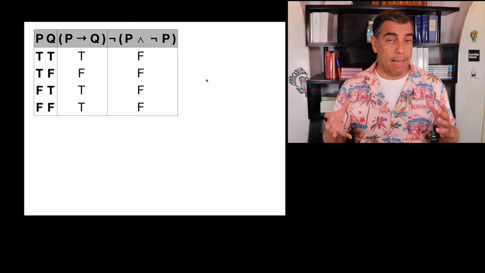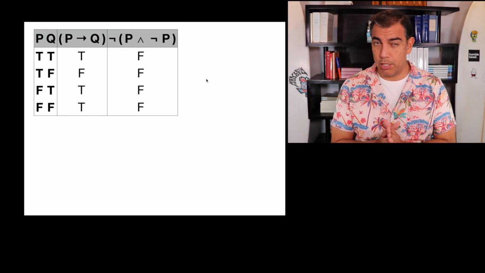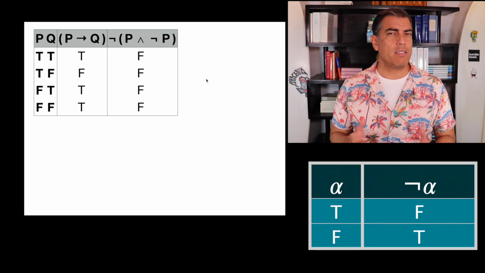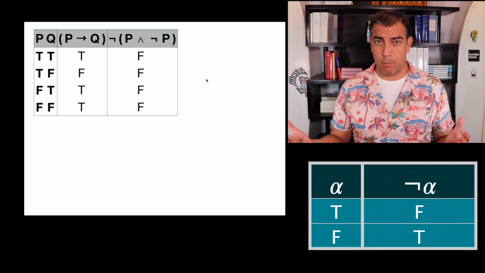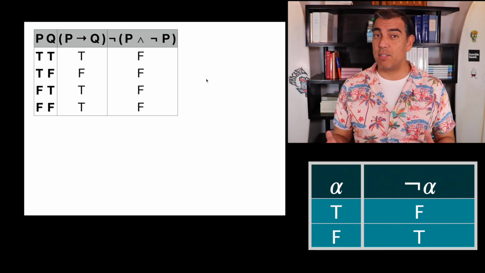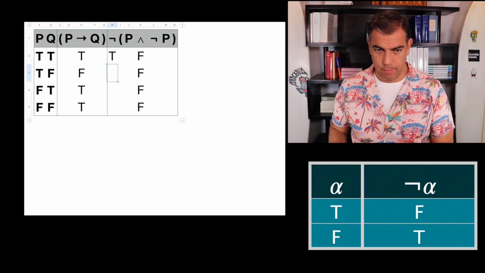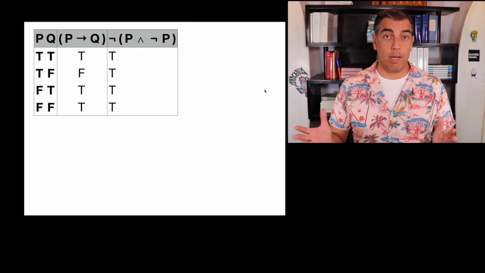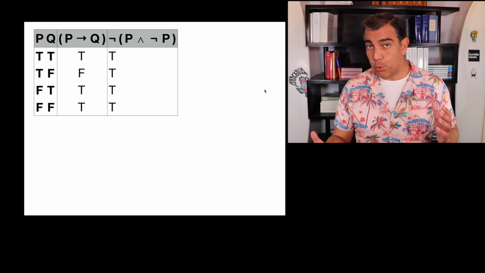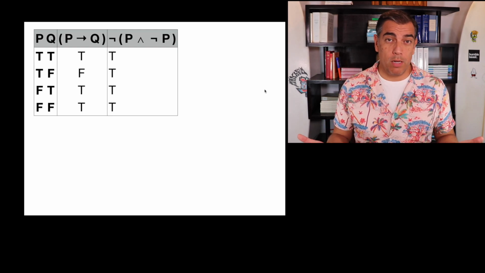But finally, we have a negation of the conjunction. There's a negation of this whole thing. And every single time it's false, and I look at my truth table for a negation, and I see that every single time I'm going to have to switch that false to a true. So there we go. The truth values for our 2 complex propositions really wasn't that mind-blowing.